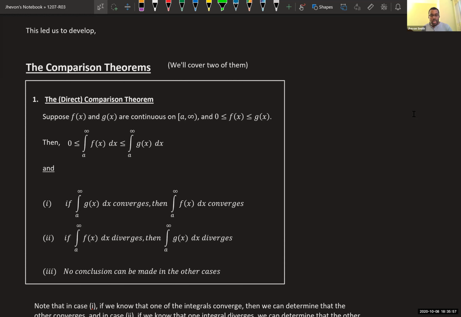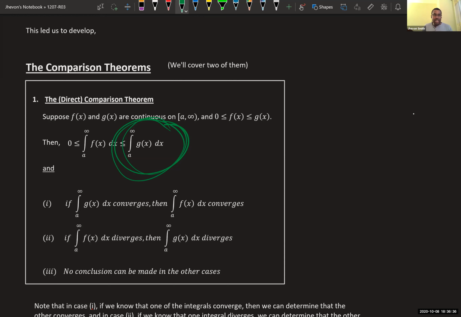However, here's something else that's nice. If you know that the integral on the right converges, let's say I told you that this guy up here converges, meaning it adds up to some number. If I were to go through the process that we were doing, it comes up with a finite number. It turns out that you can conclude from that the integral of f must also converge, right? So if the bigger guy converges, it turns out that the smaller guy has to converge. How do I know? Well, the smaller guy has to add up to something. It can't add up to infinity because he always has to be smaller than some finite number.